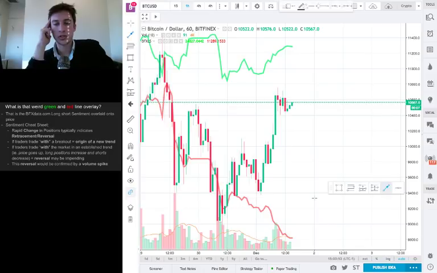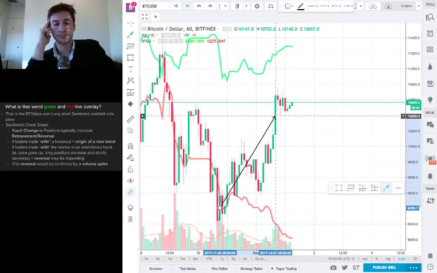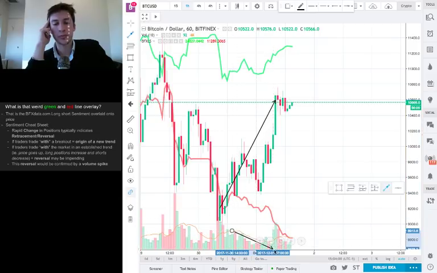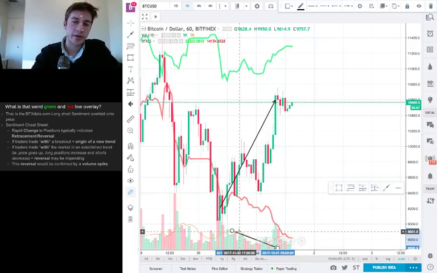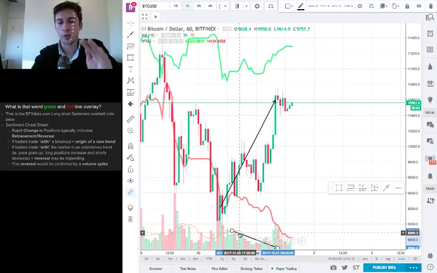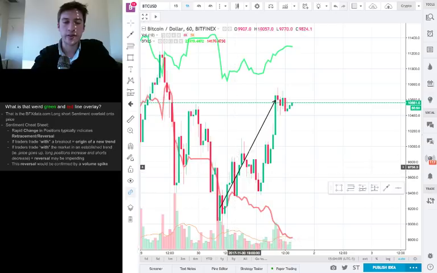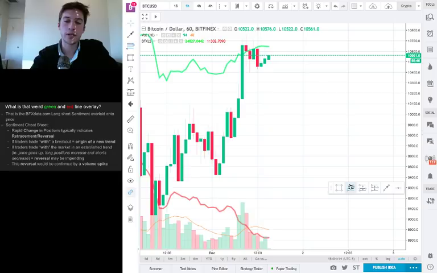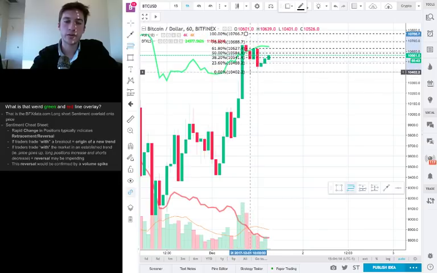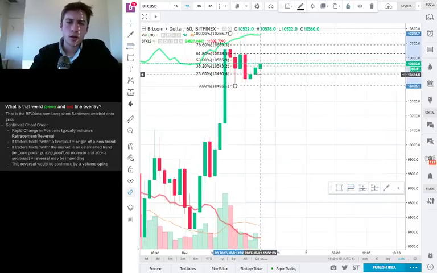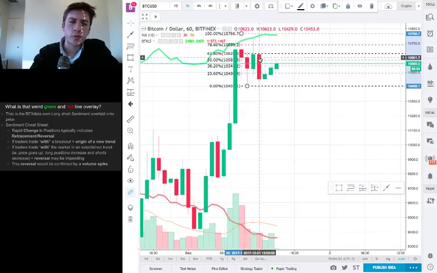One more reason I think that might happen is the decrease in volume. Let me show you this. You can see here that we have a decrease in volume as price is moving upward. This is a sign that there isn't as much enthusiasm for the bull move, and a sign that there's a higher probability that price is going to move downward than upward. And I think we're probably at a 0.618 retracement level here. Yes, we reached the 61.8 retracement right here, and then price moved down with a bearish engulfing candle.